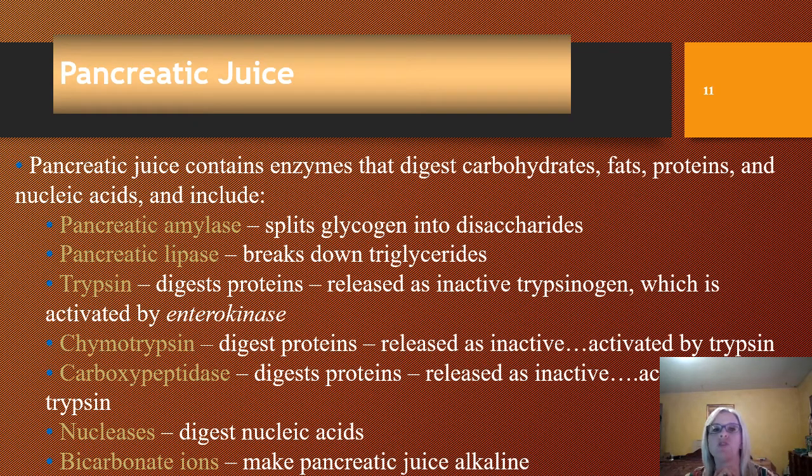In pancreatic juice, we have enzymes that help us to digest carbohydrates, fats, proteins, and even nucleic acids. These are really important. You need to be sure that you know these. Pancreatic amylase, the -ase tells us that it's an enzyme. This is going to break starch and glycogen down into a disaccharide. Then we have pancreatic lipase, which breaks triglycerides, lipids are fats, down into fatty acids and monoglycerides.